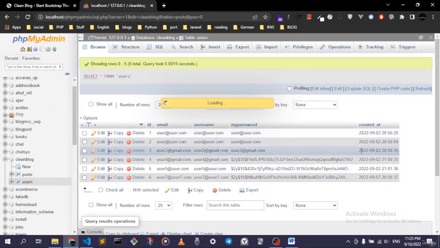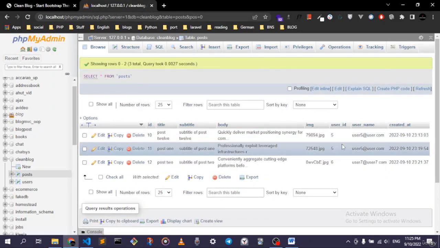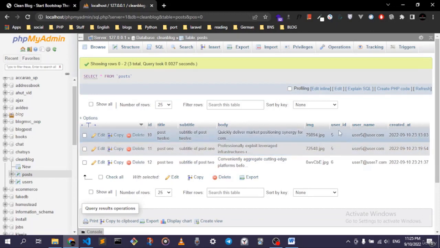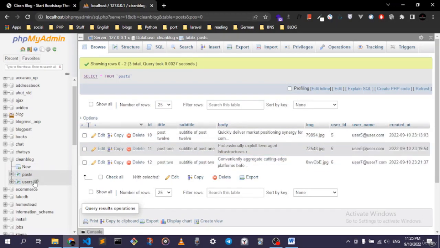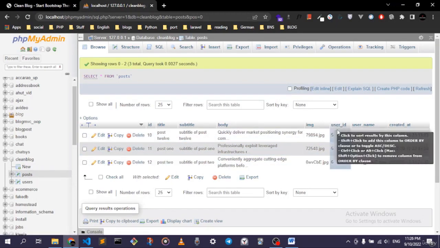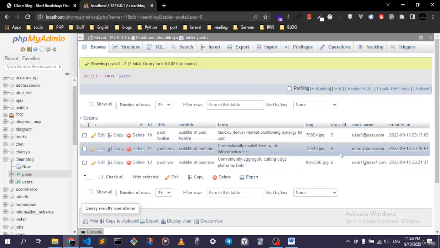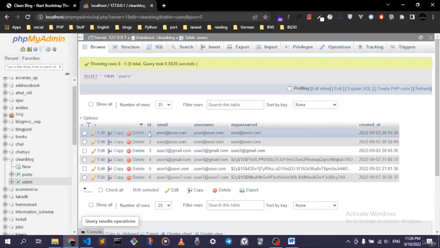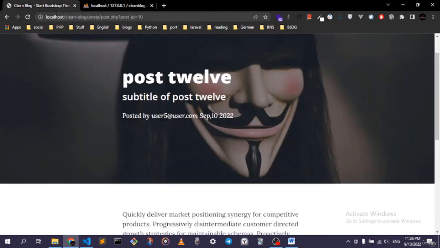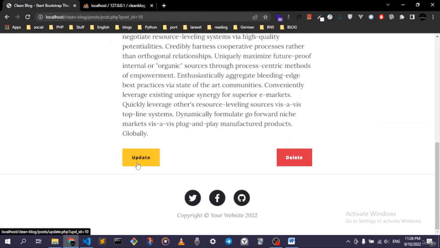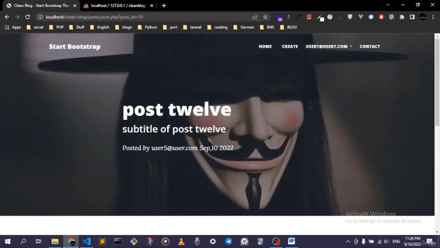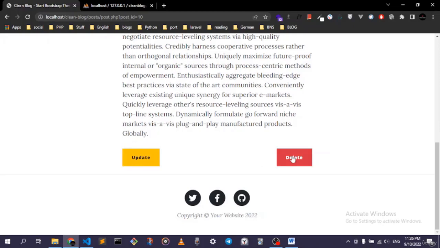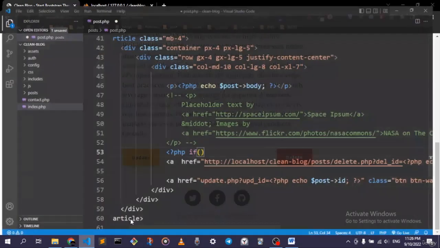We are going to use the user ID that we did in the creation, the user ID that's down over here. So we're going to say if the user ID of the post that you're showing is equal to the ID down here, then we have the right to view these two. If they're not equal, we're not going to show any of those buttons down here. So I hope that makes sense.